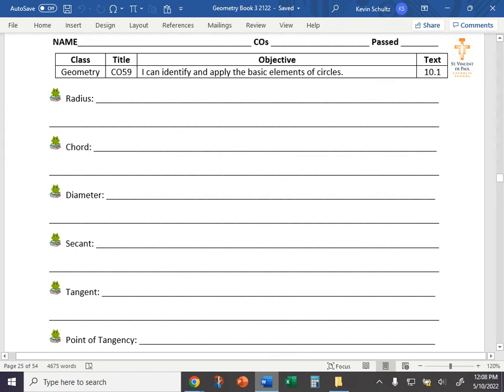Good day, geometry. We have reached the end of our curriculum, last unit anyway. It's going to be on circles. Saved the best shape for last. We've talked about triangles, talked about quadrilaterals, and all of that will be coming back in circles also. But we're going to start pretty basic and just get a whole bunch of definitions up here.